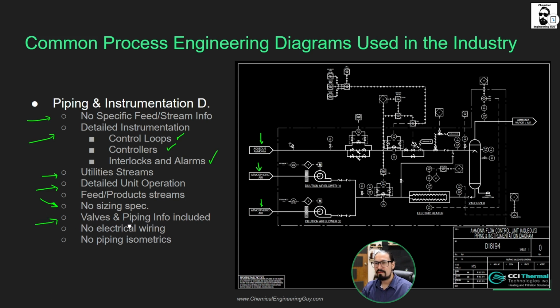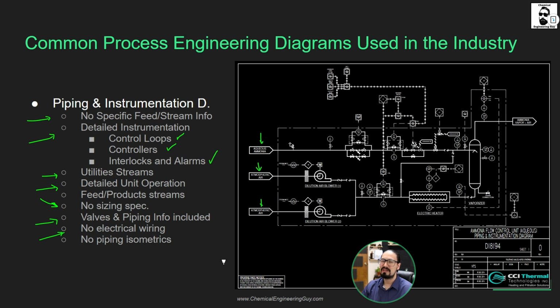Moreover, you're going to encounter a lot of valves and piping. This is by definition the diagram that includes that. Also, you may think that electrical wiring or electrical specifications are quite common to encounter in here, and truth be told, no, you are not going to encounter a lot of these, and as a process engineer, I'm pretty sure that you need this.